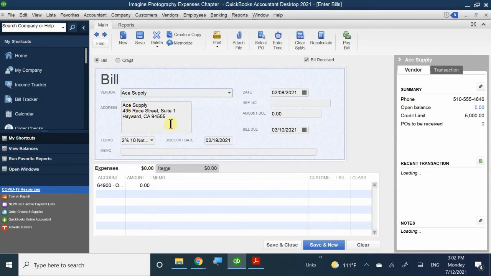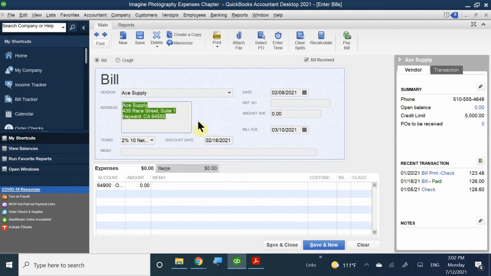Notice the information here was plugged in, and other information such as terms was plugged in. The discount due date, or when the actual bill is due, is also there.